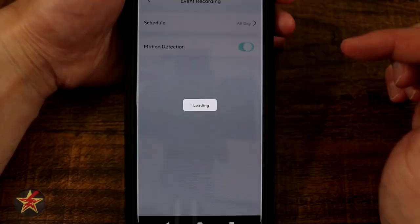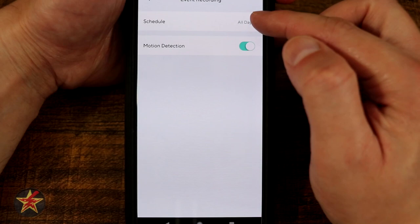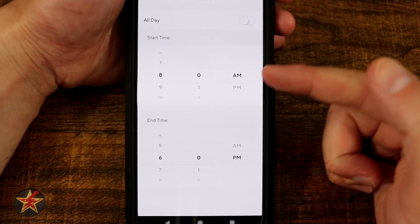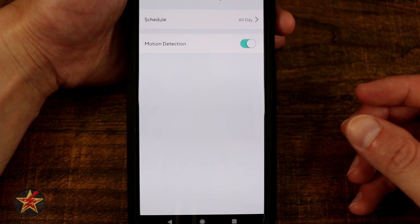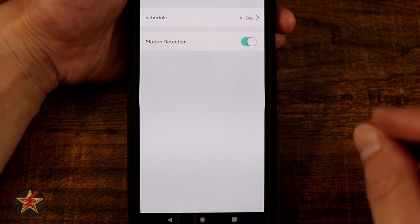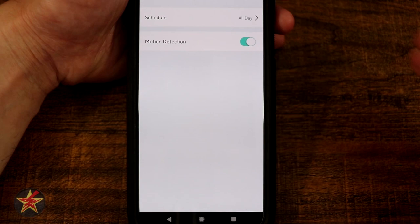Event recording. Here we have options such as scheduling. I have it set for all day. If I didn't have it set for all day, we can specify specific start and end times for those motion detection events to be recorded. So if there's a specific time that you know people are gonna be around your house and you don't want it to trigger, you can turn that off during those specified times. So if you know your guy comes to mow your lawn Monday, Wednesday, Friday from this time to this time, you can tell it don't do it during those times.